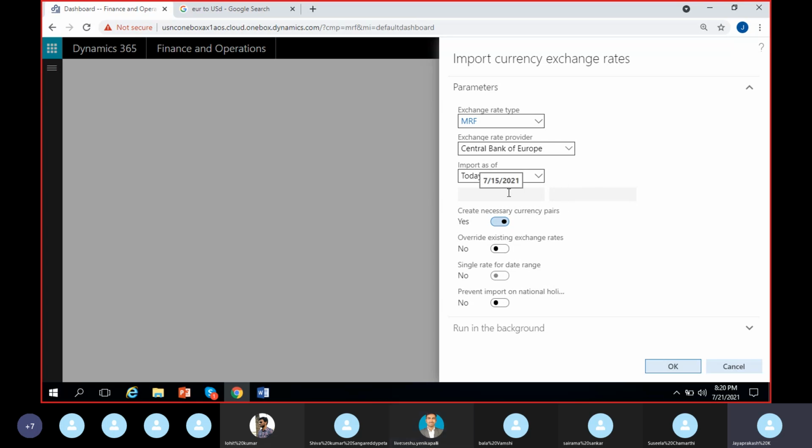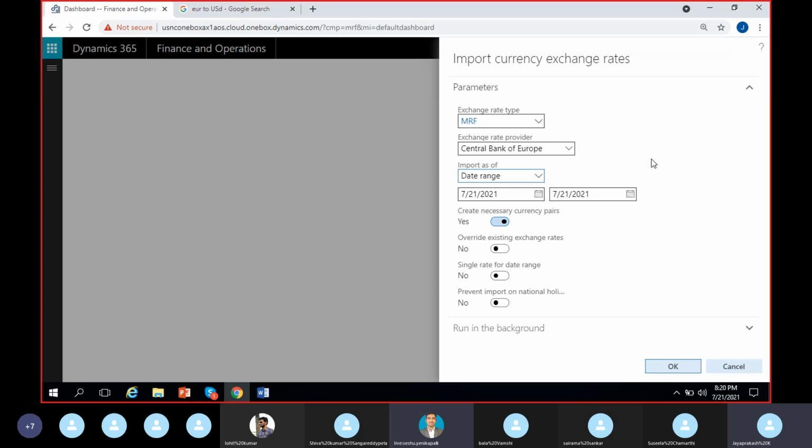So if you do it yesterday, you will have yesterday's rate. If you have done this same job or imported the same exchange rates on the previous day, day before yesterday, you would have the exchange rates of day before yesterday already. In case you miss, or if you are adding exchange rates on a weekly basis, or if you forgot importing the exchange rates and you want to import the exchange rate from past dates as well, then you can select this date range option.